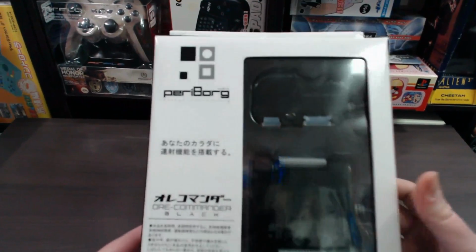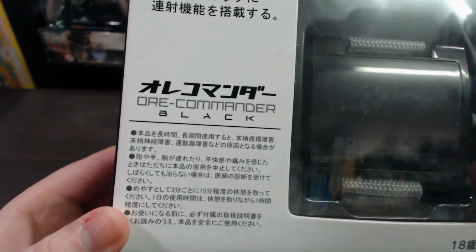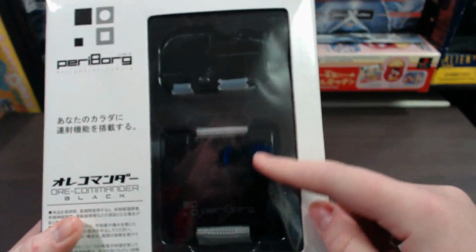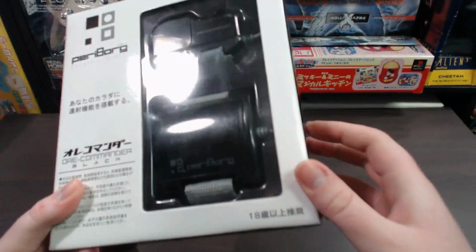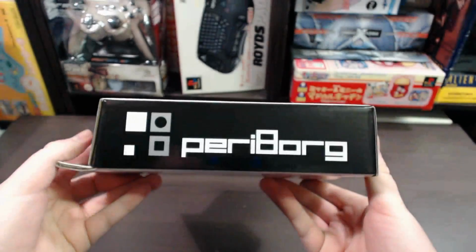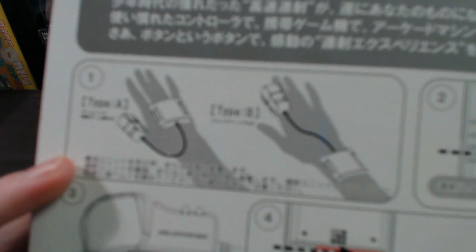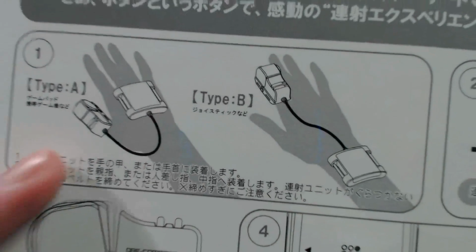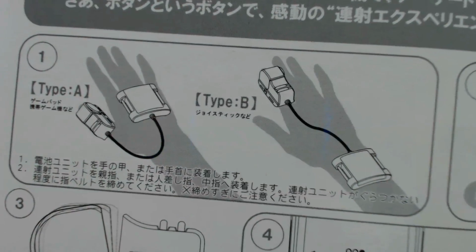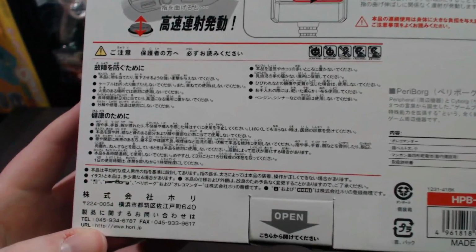So this is the front of the box. You can see the PeriBorg logo as well as the Hori logo up top, and a whole load of Japanese writing, and of course through the display window you can sort of see it. The sides of the box just have PeriBorg. On the back of the box it gives you a closer look at it. You can see it's like a finger attachment, and there's a lot of information here written all in Japanese.